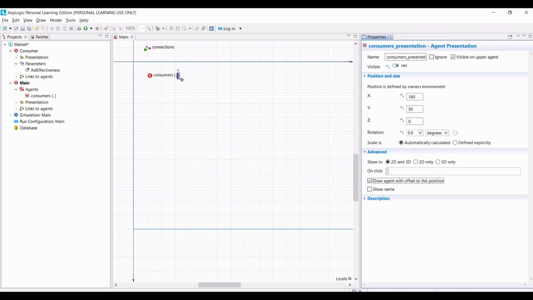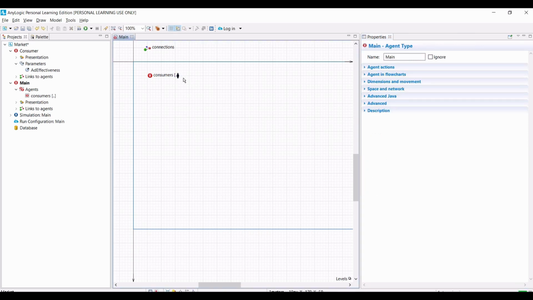Because we defined earlier that the agent lives in a continuous space 500 times 500, the top left corner of your continuous space is here. So you can imagine that later, when you run the simulation model, all the agents will be shown around these regions, 500 by 500.